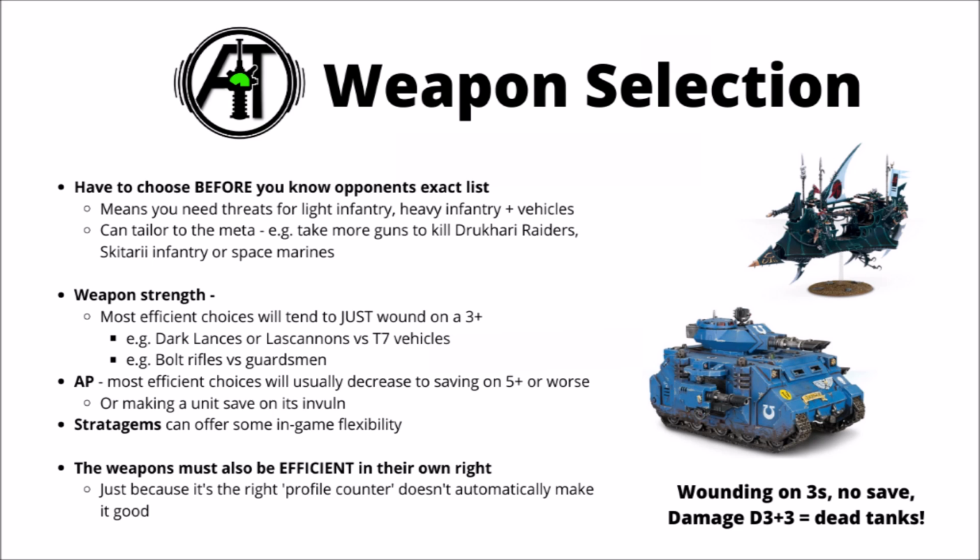In general, I think that 9th edition 40k does a bit better than some of the previous editions of the game in making you really have to pick the right tool for the job with your weapons. There are some units that are just so efficient that they're going to be good against most things, but it's generally going to be more efficient to use certain weapons to kill light infantry, some to kill heavy infantry, and some to kill vehicles and tanks.